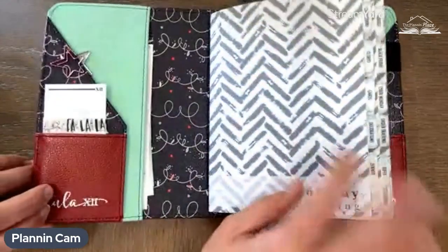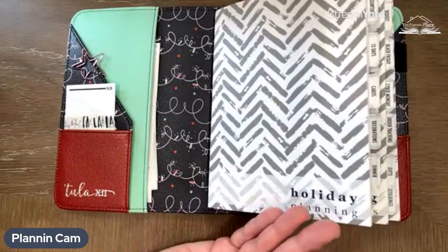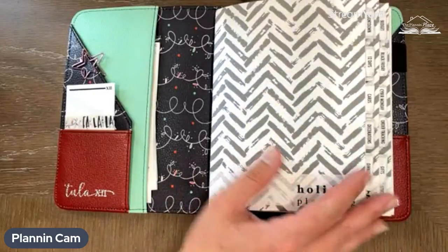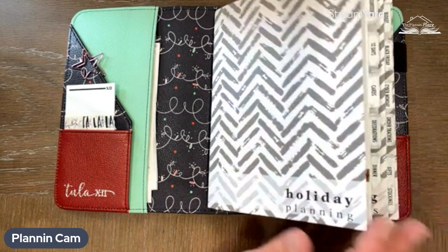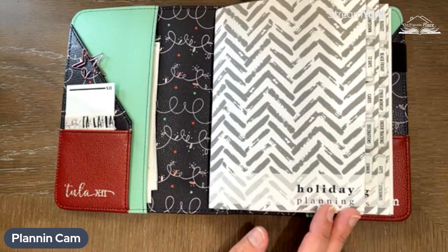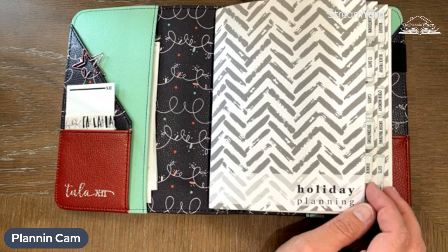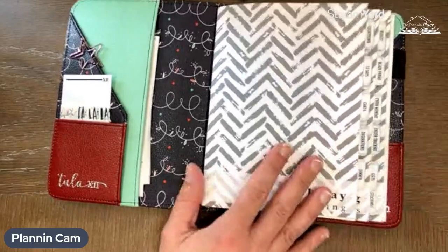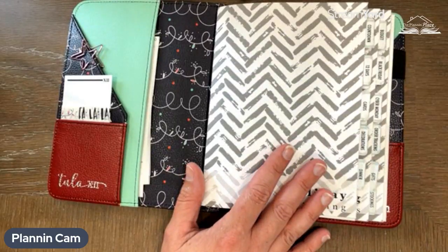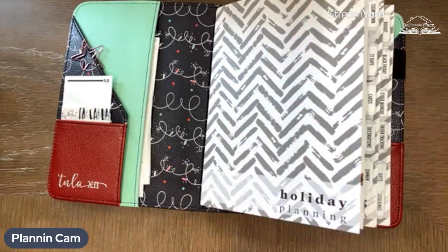One of the things that I absolutely love about using a holiday planning like this is that you can actually create your memories right inside of the inserts themselves. Another fun one that you can grab that is perfect for the holiday season and for you to be able to spend time with is the storyteller insert. And the reason why the storyteller insert is perfect for a holiday planner is because you can create your memories, scrapbook them right inside of the pages of your holiday planner. And then you can look back on this year after year after year and be able to see all of the amazing things that you did with your family throughout the holiday season.